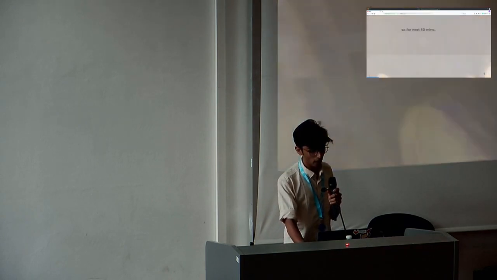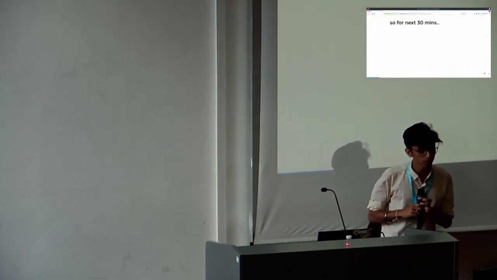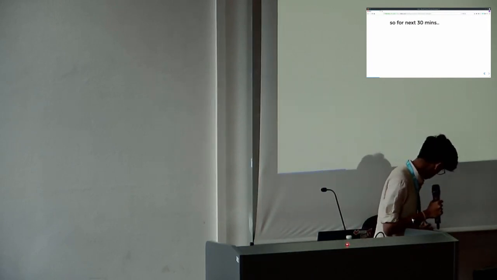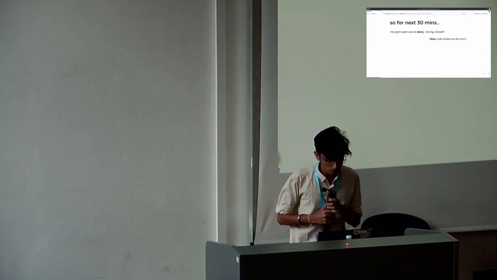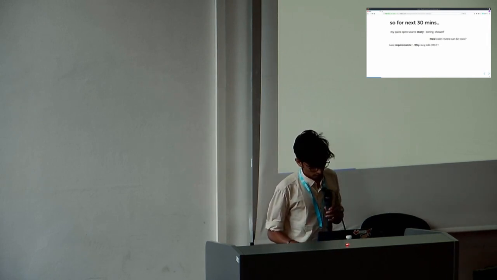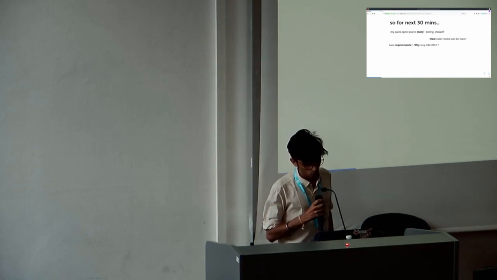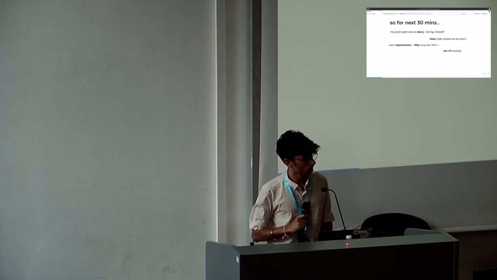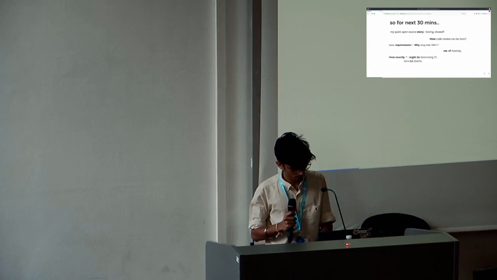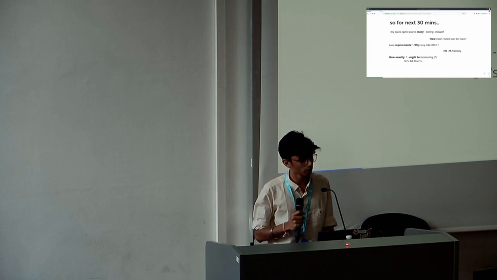So again, I actually proposed the same talk last year when our goal was majorly focused on streamlined getting in new contributors. For the next 30 minutes, we'll go through a quick open source story of mine, and then we'll start on why code review can be toxic, and something that I call a requirement for how and why code review can be toxic. And we'll talk about, if any toxicity actually exists in any kind of organization, how we can try to get rid of it, and maybe how exactly we can do it.